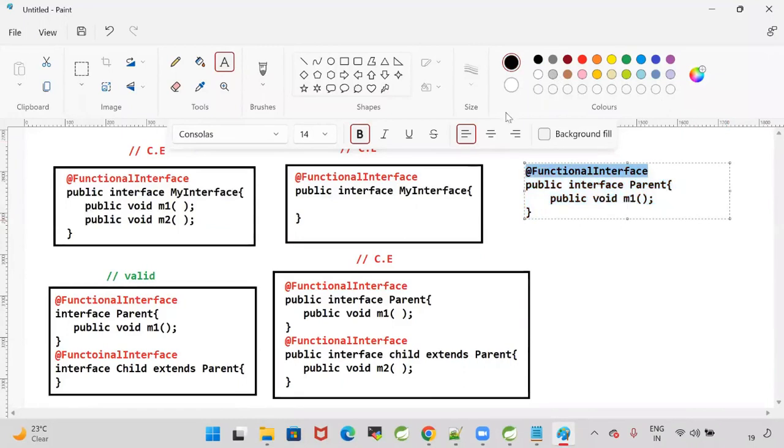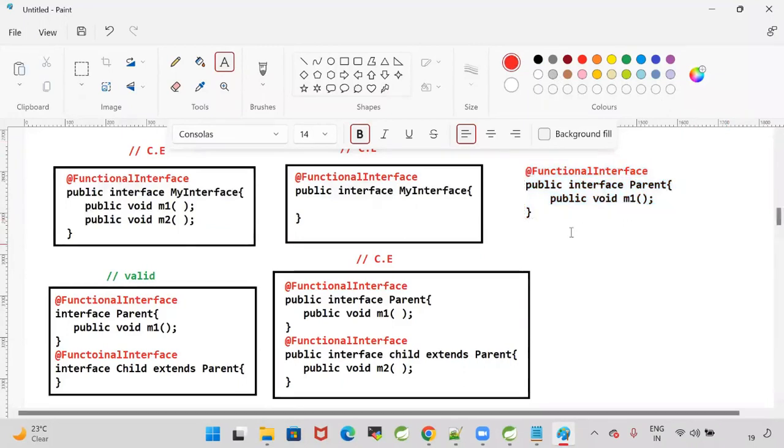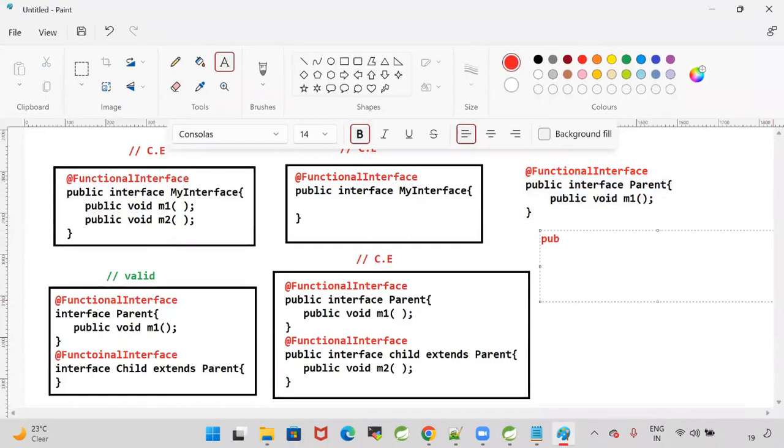Here I'm not writing public, guys. Interface child extends parent. Public void m3, public void m4.